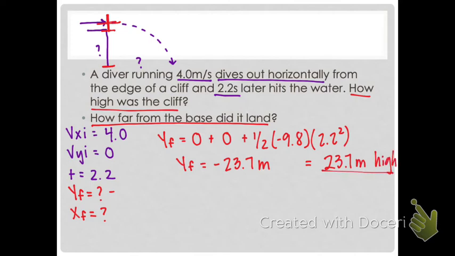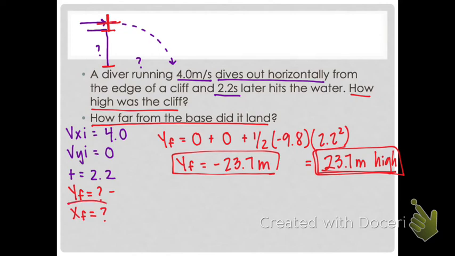This is one of the few areas and one of the few exceptions where I would accept a negative. Like if you just told me that, I would probably accept that. But I want you to understand the reality of the answer, right? The question is actually asking how high the cliff is. So that is technically a little bit better answer, right? Turning it around to make it positive is a little bit better of an answer. Okay, so that's part one of our question.